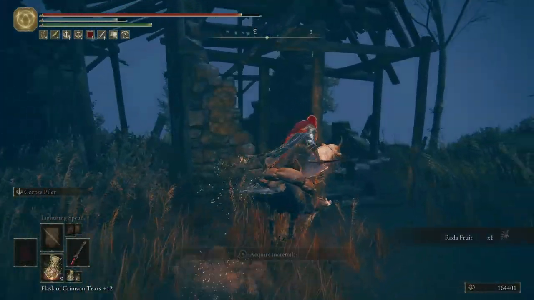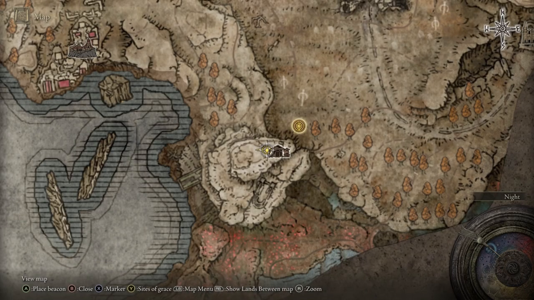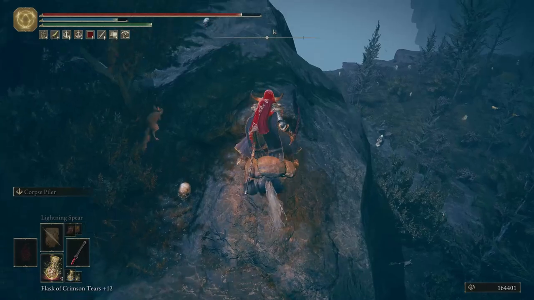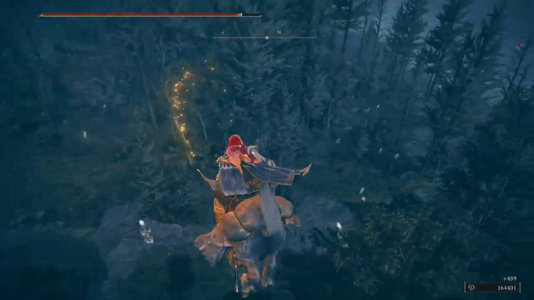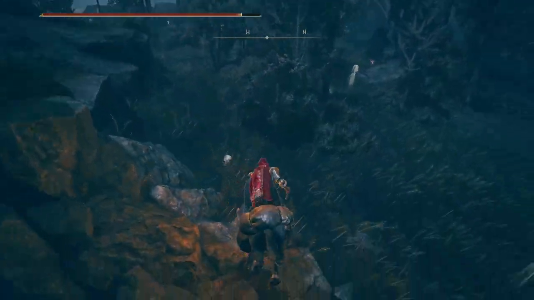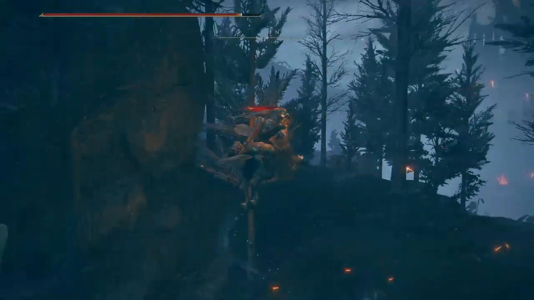Is there anything else in this shack? Doesn't appear to be. Also, it's becoming day, which is great. We can see stuff. Now, what's going on in this lightning area? Yeah, it's lightning again. Oh, fuck! Careful!